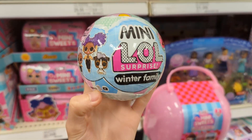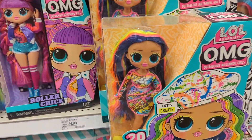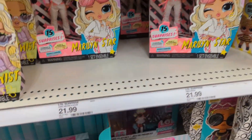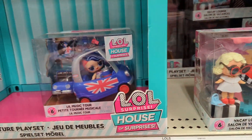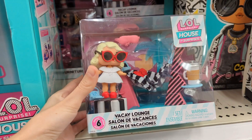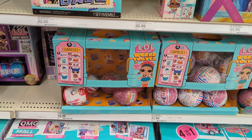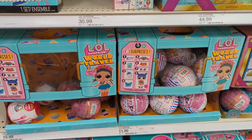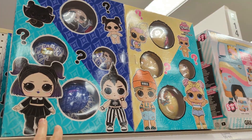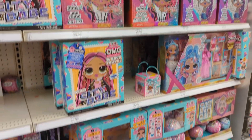I'm just shocked at all of these LOL items, it's crazy. Then we've got the dolls — these look beautiful. And look, little Tweens! I have a lot of catching up to do. Then there are these little cars — House of Surprises, but they're cars. Maybe that's not in the right box, but that's really cool. More LOL Surprise World Travel Queens and a family mega pack. This is insane.